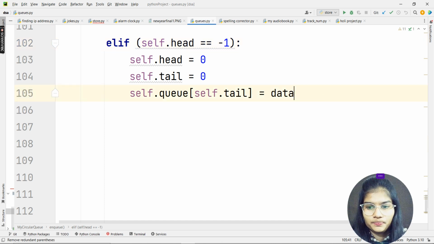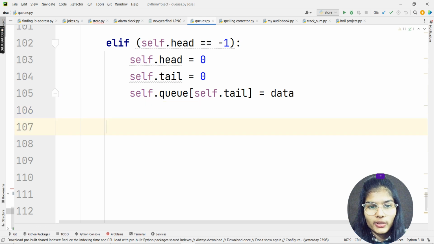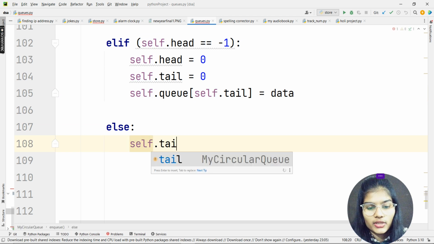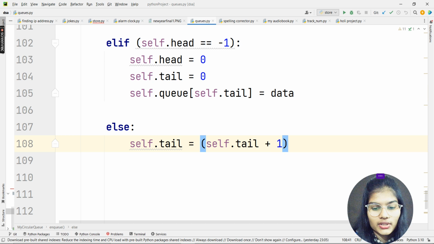Moving further, we will have the condition for my else part. In my else part, I can write self.tail equal to self.tail plus 1, modulo self.k.